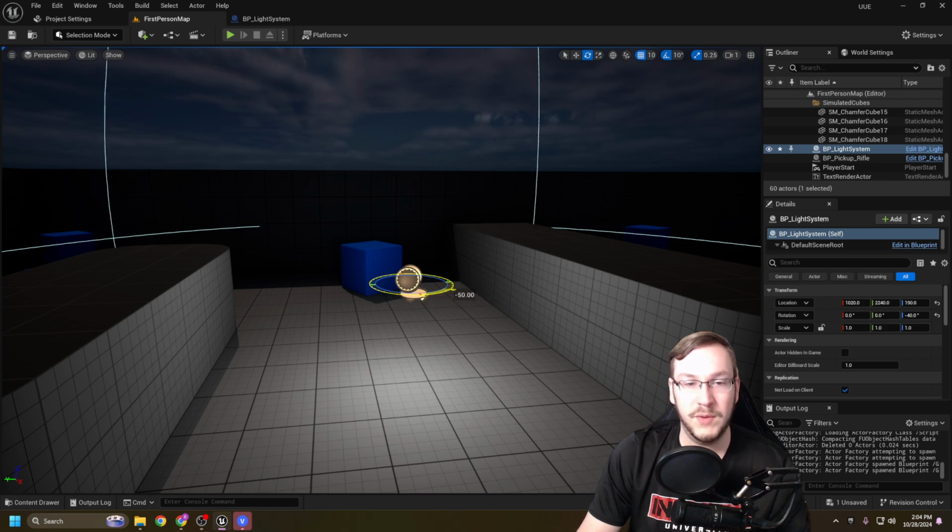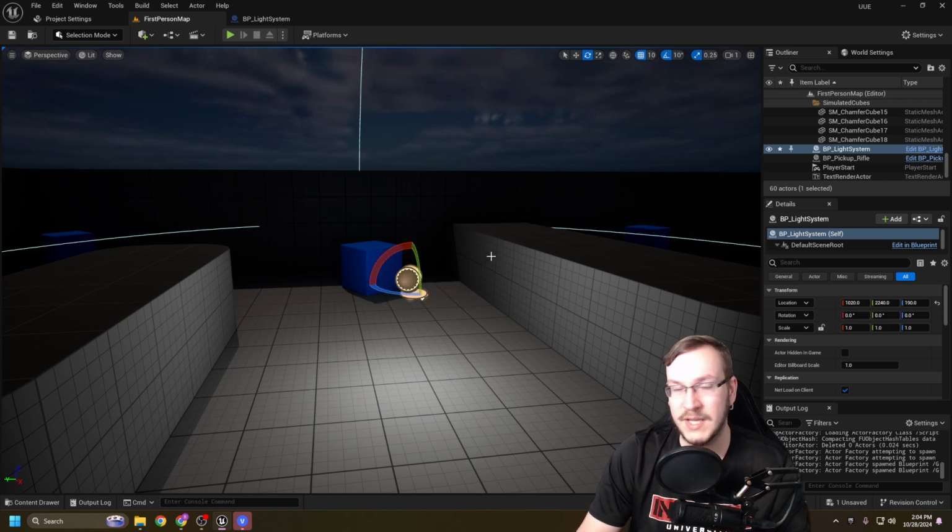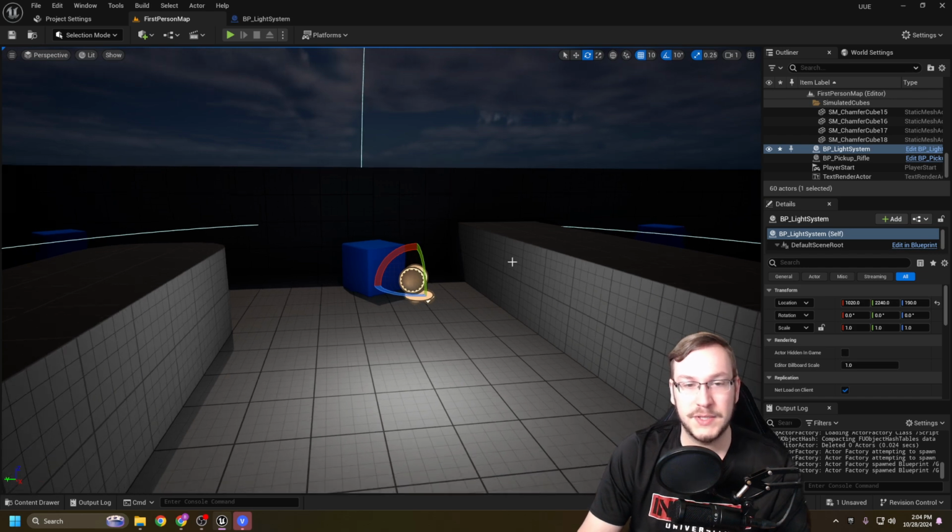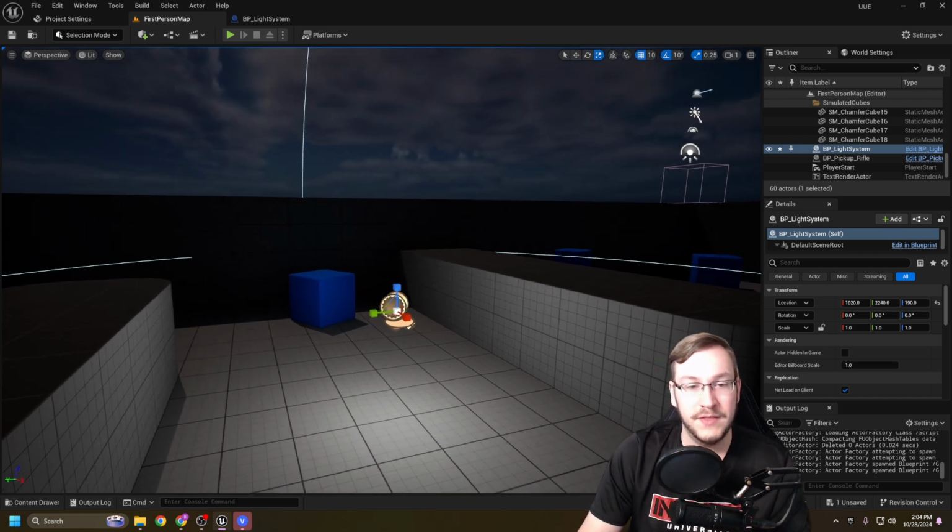But of course, we can't really see a visual of it except for the white radius of our attenuation radius. And then you can press R. Don't mess with this. Well, I guess you can. Have some fun with it. This is the scaler.